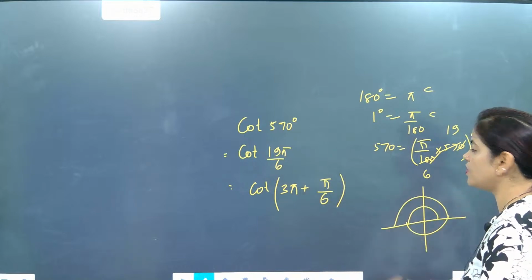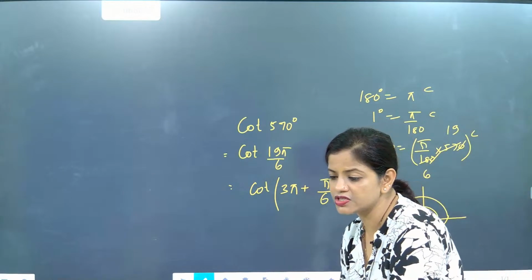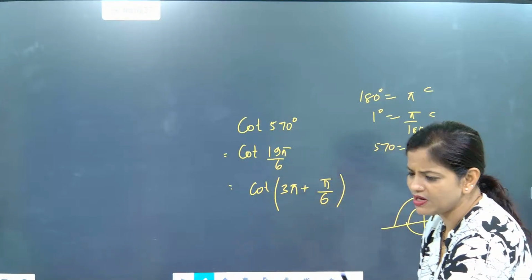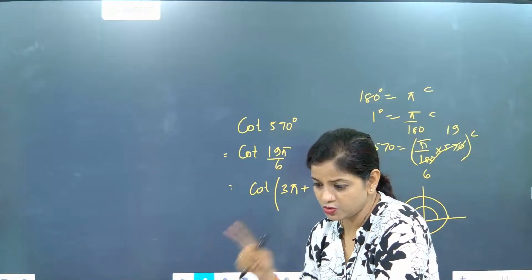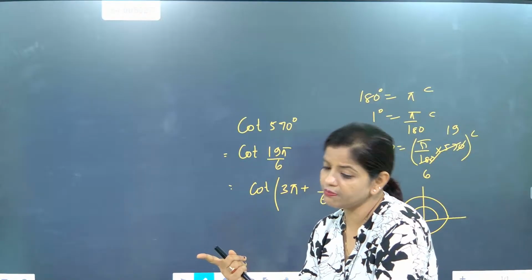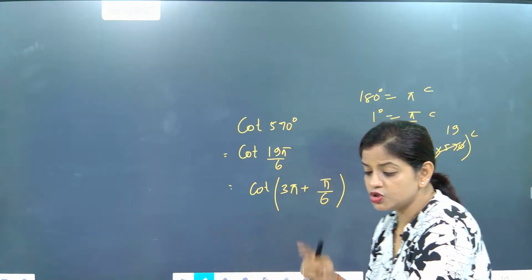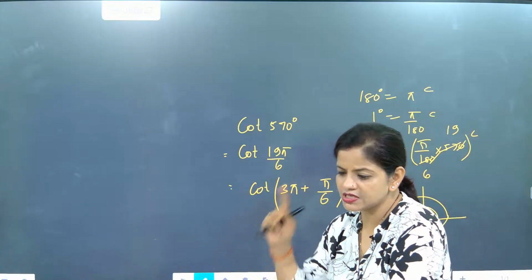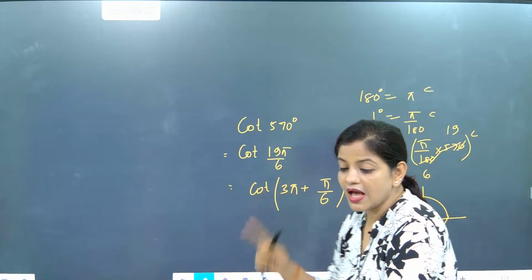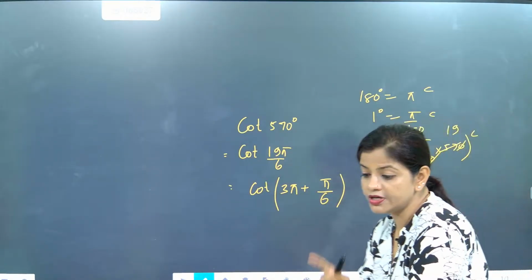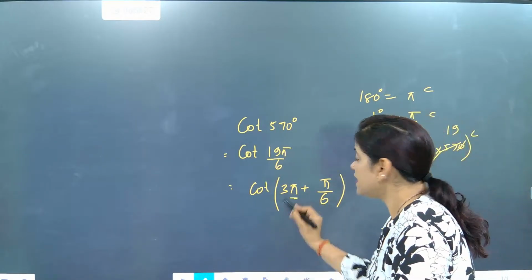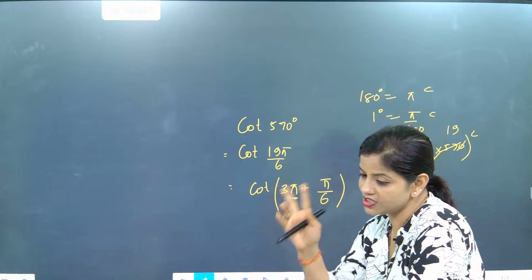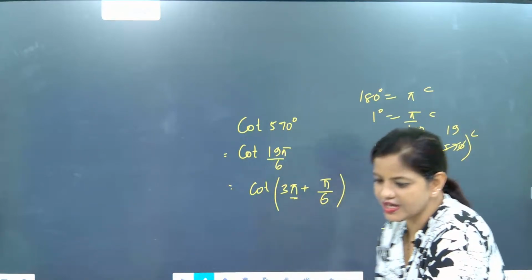1, 2 pi rotations only I'm taking. Very uniquely take pi rotation. Don't get confused with pi by 2 rotations. Many people now, they will rotate with pi by 2. Don't do that. Pi is bigger than pi by 2. Second is 2 pi rotation also don't do. 2 pi rotation means problem will come. Pi rotation will come simple. And you know what is the another quality of pi rotation? Pi is even. So here trigonometric ratio will not change.